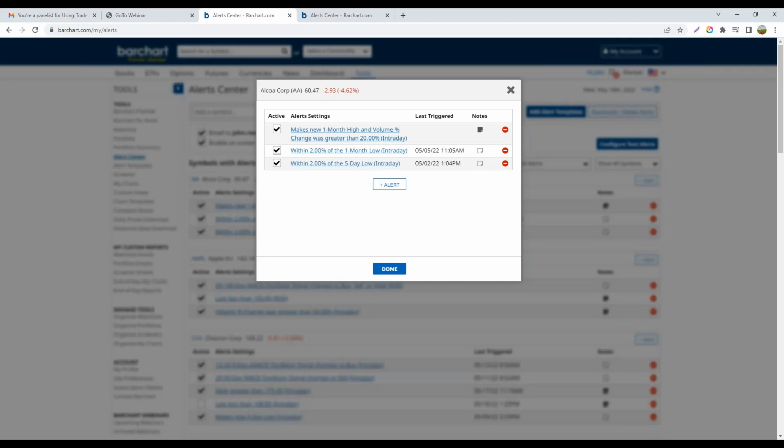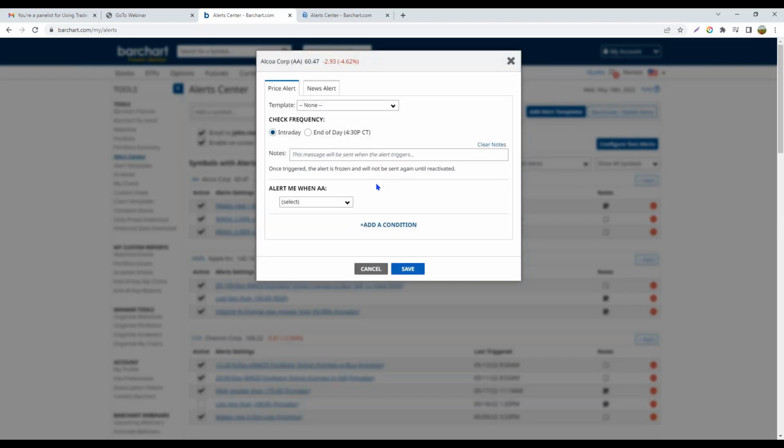So what I wanted to do on this one is create a multiple criteria alert. So let's just look at some of the things that we can use. Well, like Gene pointed out, we can do it based on price or volume or percentage change. I showed you the new highs and lows. Again, you can do it based on gaps or a gap range, a gap up or gap down or a percentage up or down. That is a nice little feature.